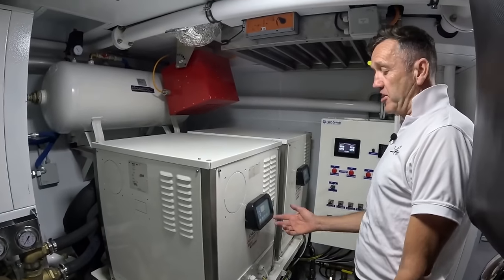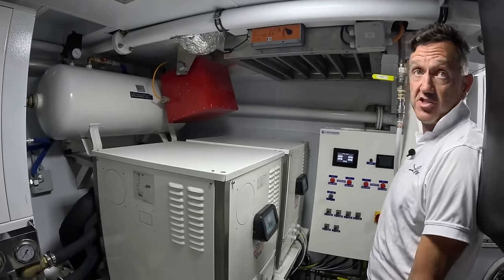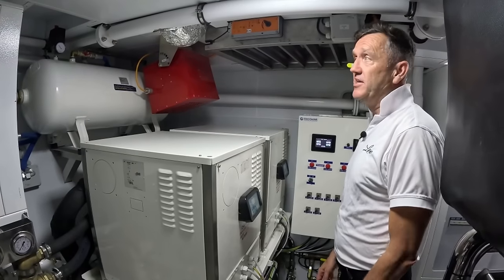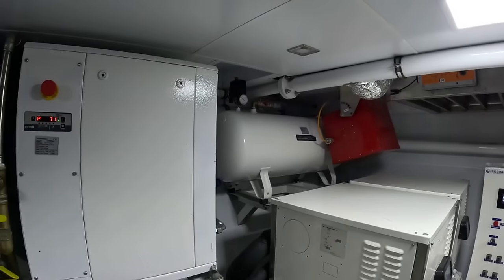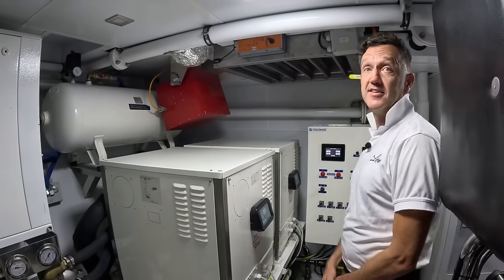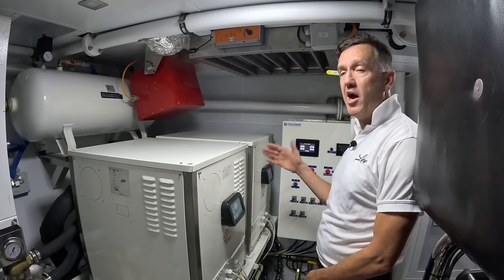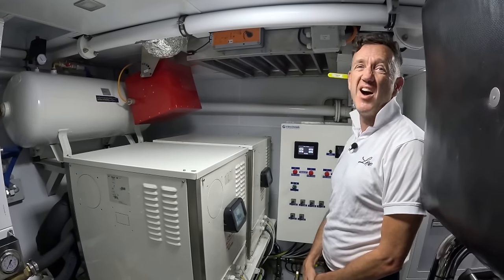On here we have Frigjomar two-churras inverters — high efficiency units. They'll easily power the 20 or so fan coil units on board. You've also got the compressor unit with filter dryer to push forced air wherever it needs to go on the vessel. At nighttime you could drop it down to one, but I tend to keep them in parallel and then they both really reduce down, to keep the hours the same.